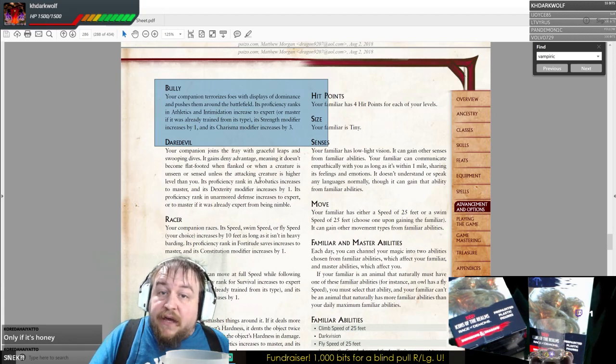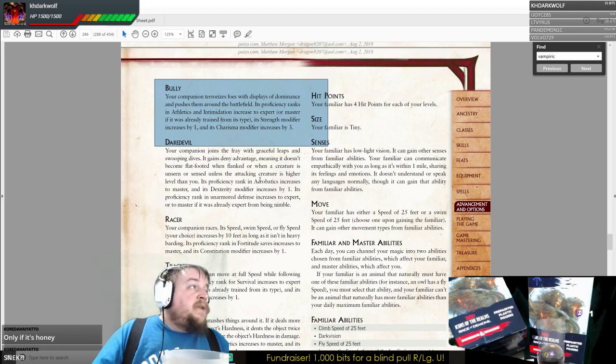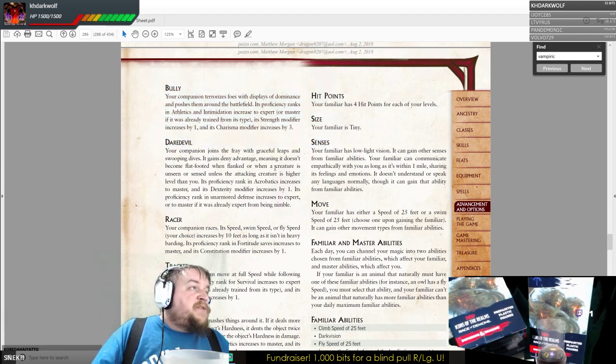You can have a bully. Are you going to bully people at the table? Please no bully. Your companion terrorizes foes with displays of dominance and pushes them around the battlefield. Its proficiency ranks in athletics and intimidation increase to expert. Its strength modifier increases by 1 and charisma modifier increases by 3.